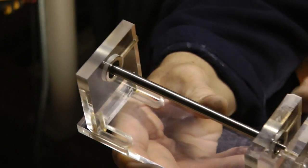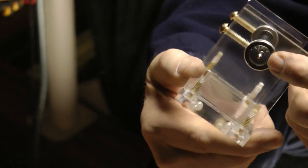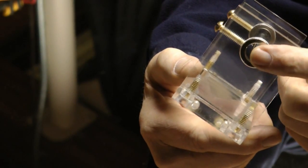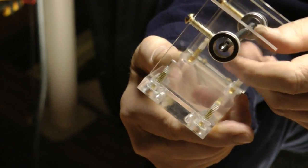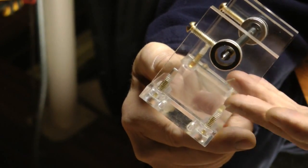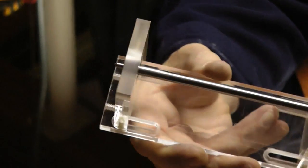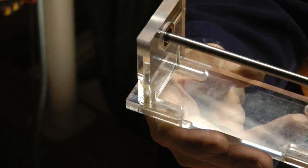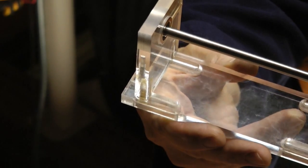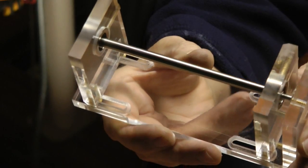Now I would attribute that to having some unevenness in the ring and some unevenness of the magnet on the shaft itself. So as it rotates, it creates a little bit of a cog or a place that wants to stop. That's not serious, but it's there, you know. I can try turning the magnets, maybe switching some, and maybe I can get rid of that problem, but we'll see. But there you have it.